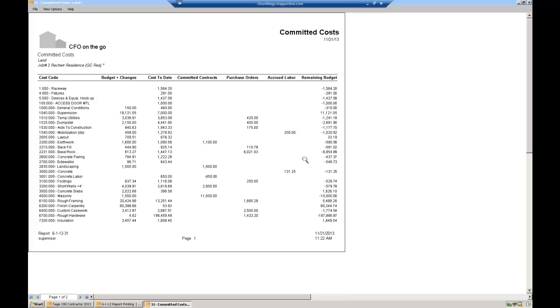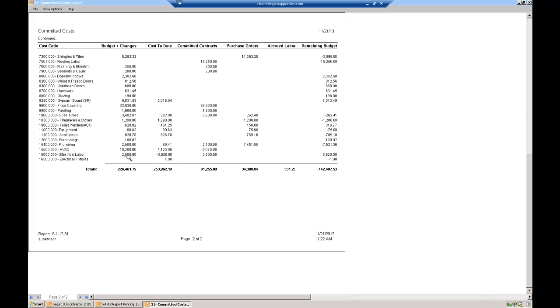As you're going through the job, you're comparing this and saying, hey, I missed my budget by about $20,000. But here's the problem. You've got another $100-something thousand worth of invoices that are going to be coming in, because you've already written the purchase orders and the subcontracts, it's just that your vendor's a little late getting the bills to you.